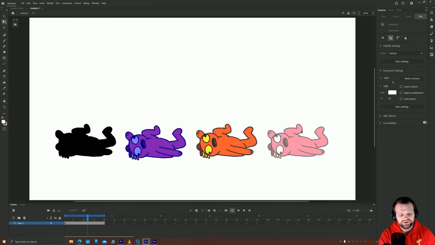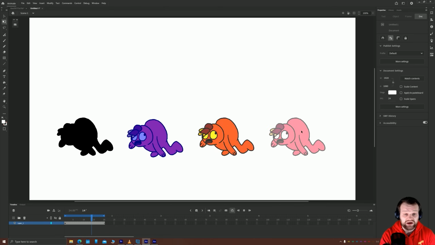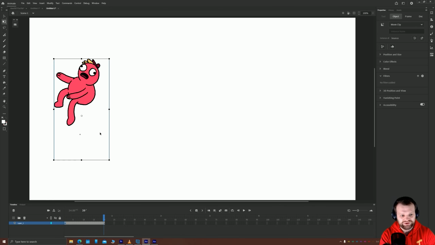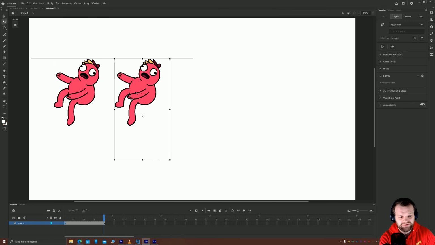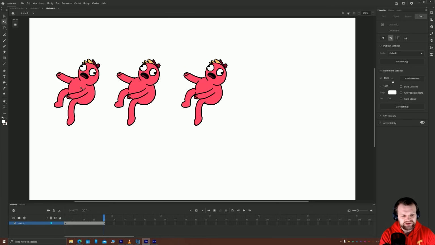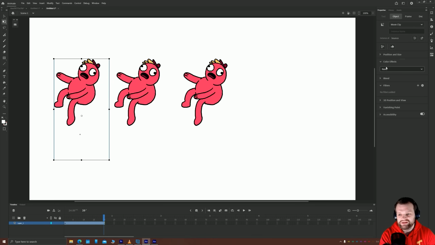So let's see what you can do with a movie clip as opposed to a graphic. As you know, the first difference with a movie clip is that it will not play in your timeline. So we can't preview any of these, but what we can do is still create a number of duplicates of them and apply individual effects to each duplicate. Okay. So the first thing I'm going to do is select it, go over here, and you can see that under color effects, we have the same options: brightness, tint, advanced, and alpha. But we now have an additional menu called filters.